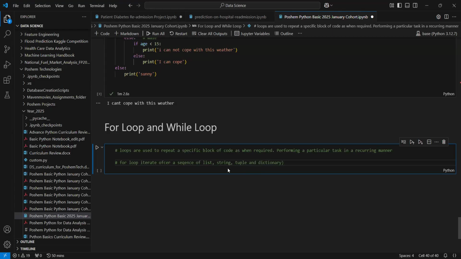So basically, loops are used to repeat a specific block of code as when required.